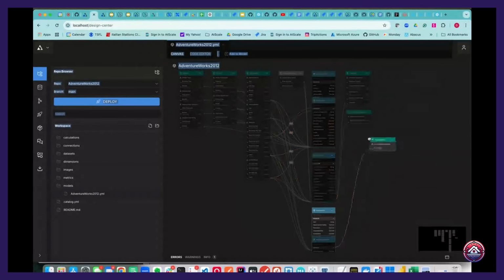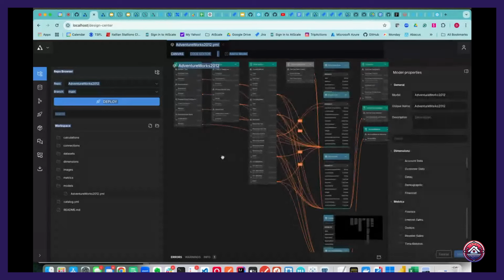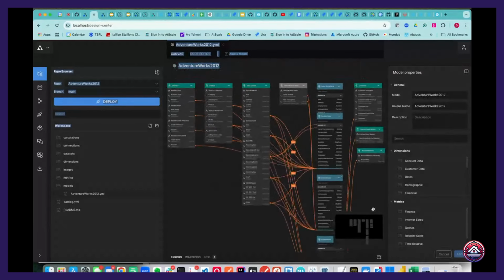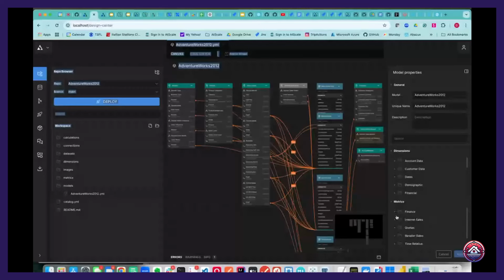That's everything in AdventureWorks, which is basically the base model for SSAS. That's the training model, so this is what the user sees over here. Here are the different metrics in different folders. Here are the dimensions, like my different date dimensions. There's my customer data with all the demographics. So everything is done and ready to go.